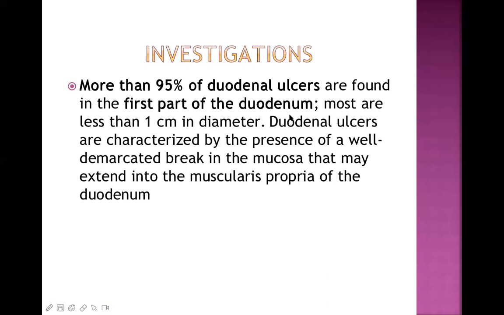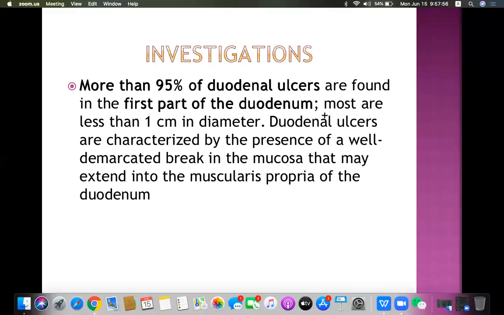That's why the chance of perforation is also higher in duodenal ulcer. See there, duodenal ulcers can extend into the muscularis propria of the duodenum easily. The muscularis propria means the outer muscle layer. That's why there is a high chance of perforation in duodenal ulcer. And one more thing, if it perforates, it can cause a lot of problems there. There is one important artery related to the first part of the duodenum, known as the gastroduodenal artery. That artery may be eroded by the perforation. It can result in massive hemorrhage in that area. And another complication is peritonitis, of course.